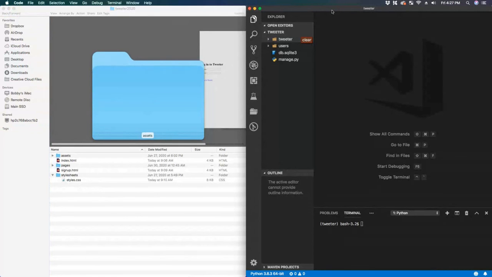But before that, we're going to go into our app and just go through the process of entering the shell or the virtual environment and running the app, or the project, I should say.